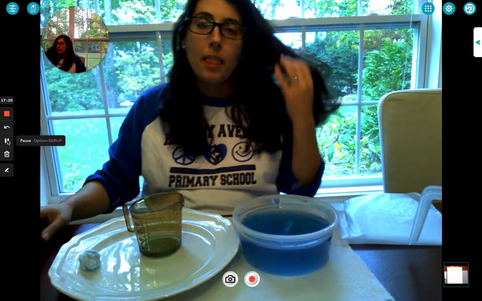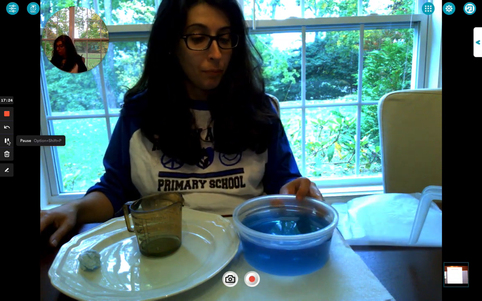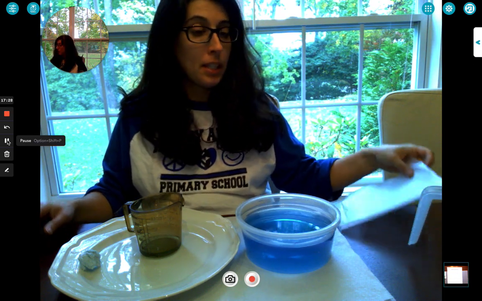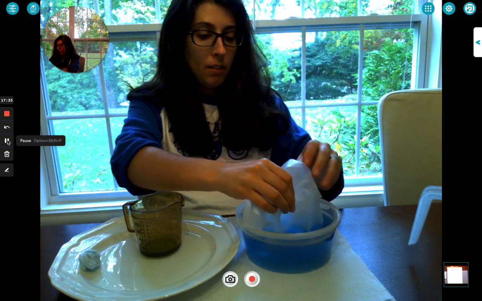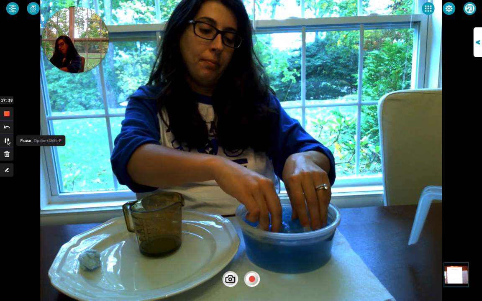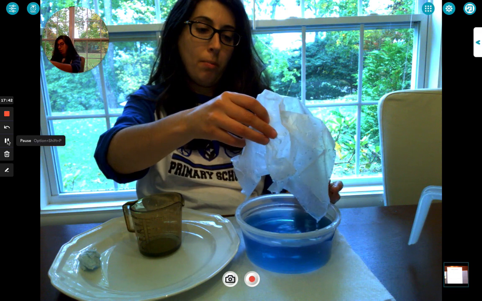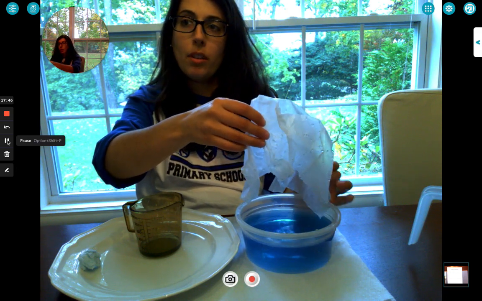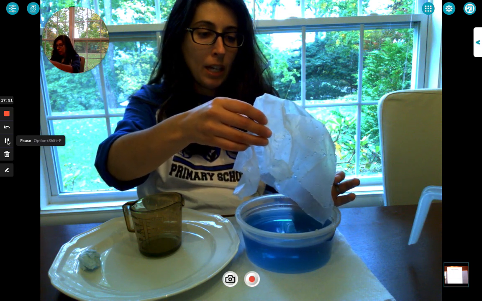All right, the next material that we are going to test is the wax paper. That's what's listed next. So I have my wax paper here. I'm going to dip it into the liquid. I'm going to take it out and let it drip off. Now I see what's happening here. It's sort of similar to what I see on my car after it rains. It looks like it's beading up.